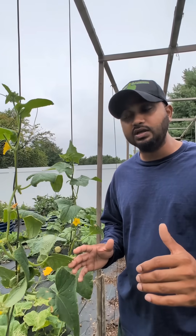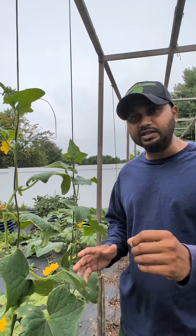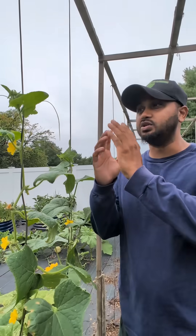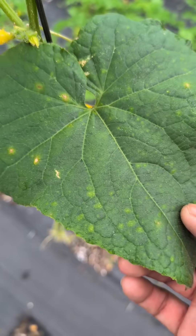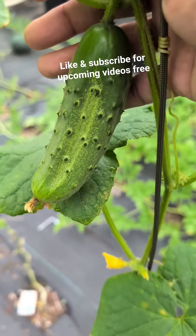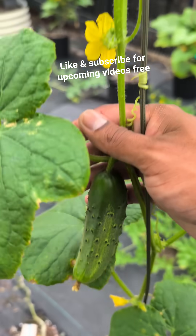I'll be honest with you — we're not winning, we're not losing, we're hanging in there. If we didn't spray and didn't remove the bottom leaves, the plant would be destroyed. Look, we still have the spots right there, but we have a cucumber right here and it's good. You could eat it — nothing is wrong with it.